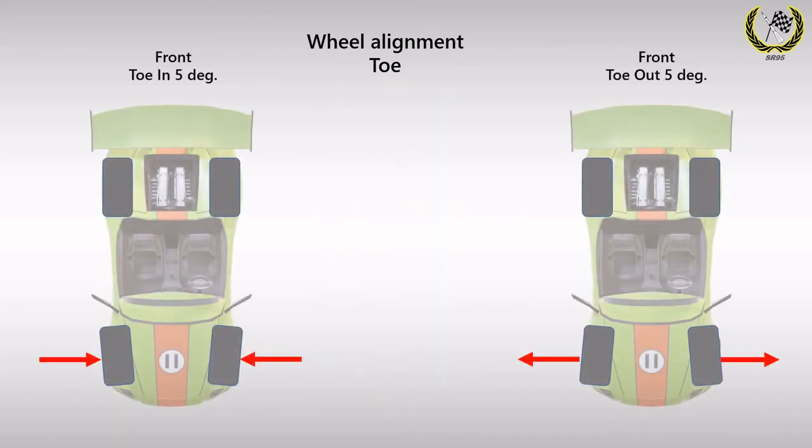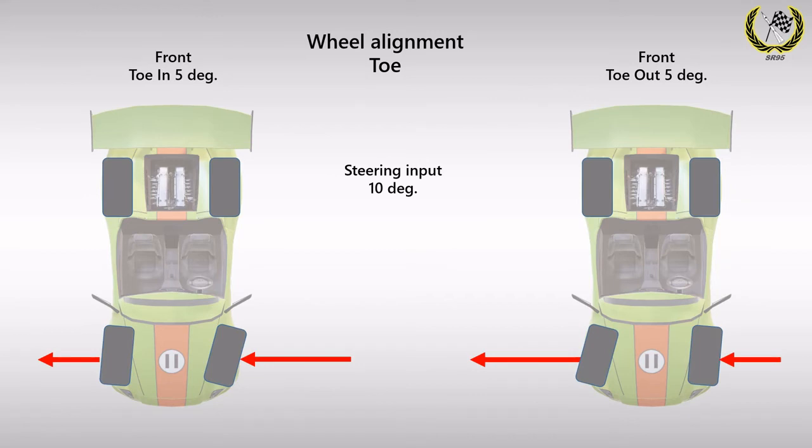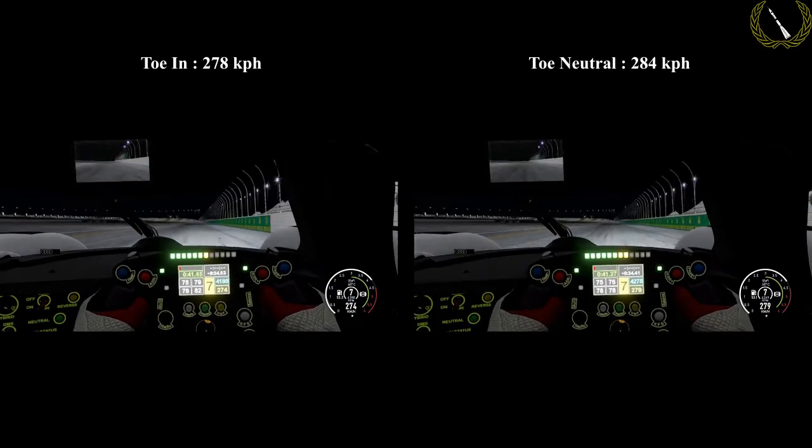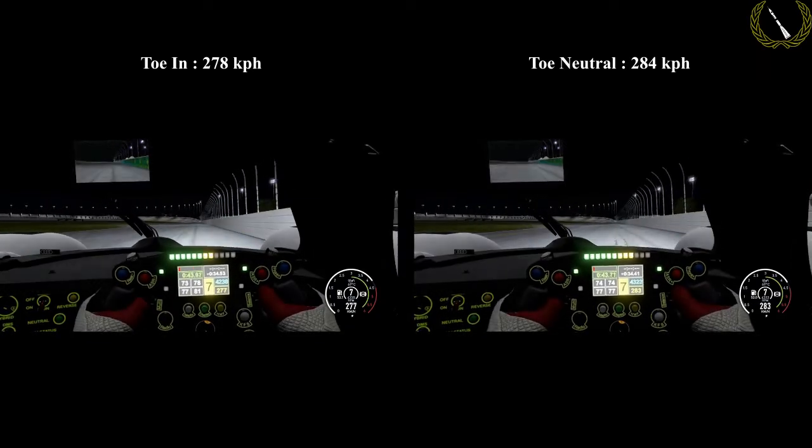Without getting into details of steering systems and geometries, let's see what happens when the tires are turned. In the first case, you can see that the outer loaded tire has a greater slip generated, which suits its functionality. In the second case, however, the inner less loaded tire has high slip generated, which may provide good turn-in initially, but can also result in loss in front-end grip, thereby causing understeer. However, these effects are exaggerated, and toe is better used for straight line stability and tire heating in long straights. Here you can see the effect on top speed as the setup with neutral toe easily hits a higher speed around the Daytona Superspeedway.